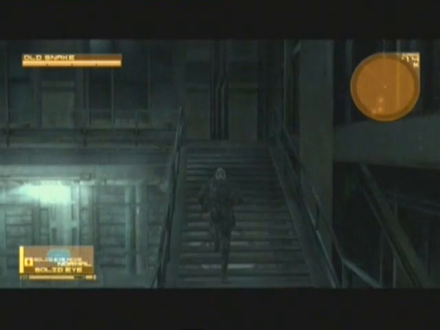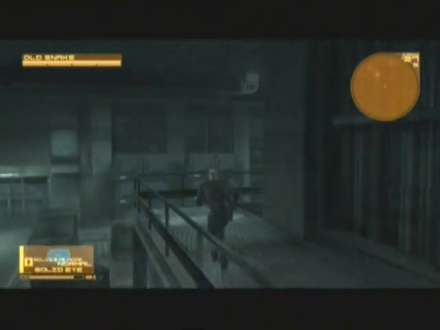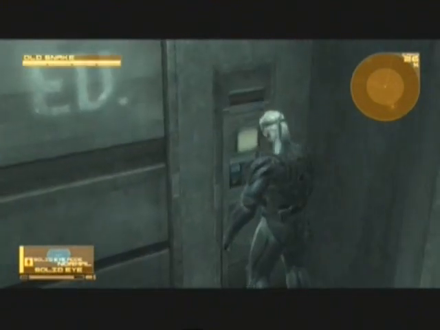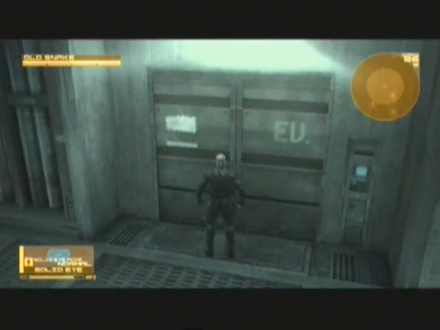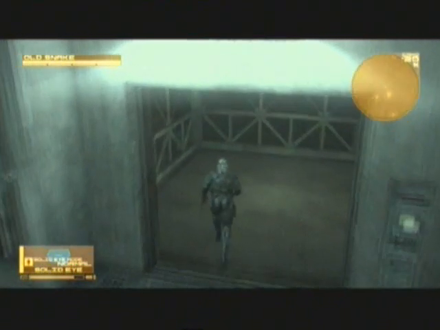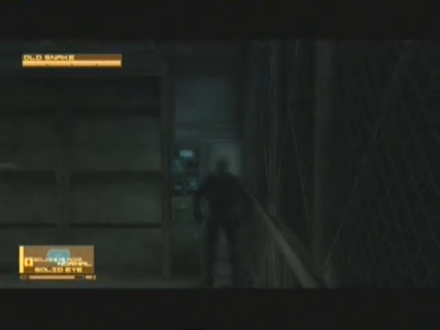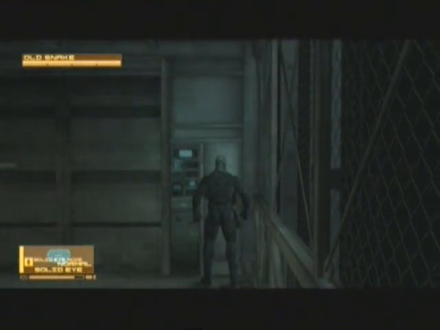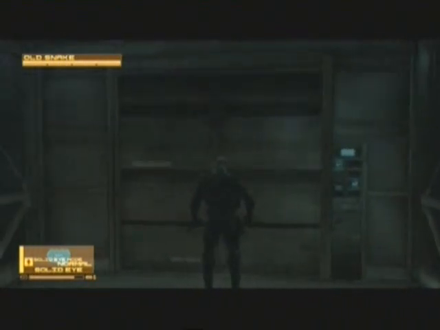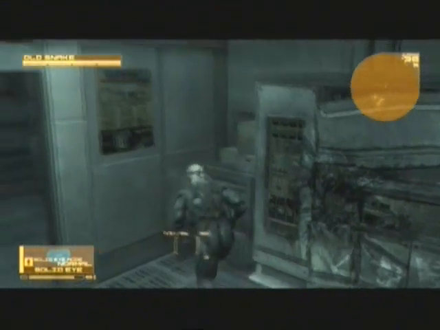Snake, I've checked the APU on this floor and engaged the generator. Energy output is low, but it should be enough to power the elevator. Try the elevator and see if it's working. Okay, first go down the central hallway. Don't worry, it's not electrified anymore.